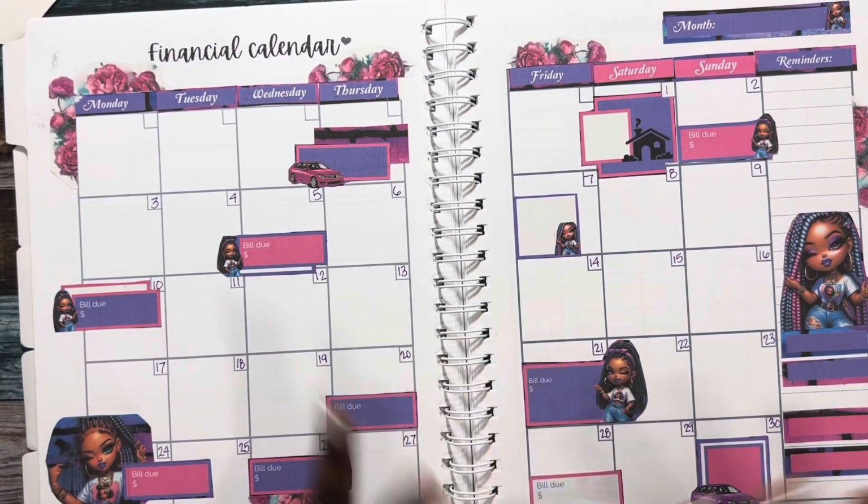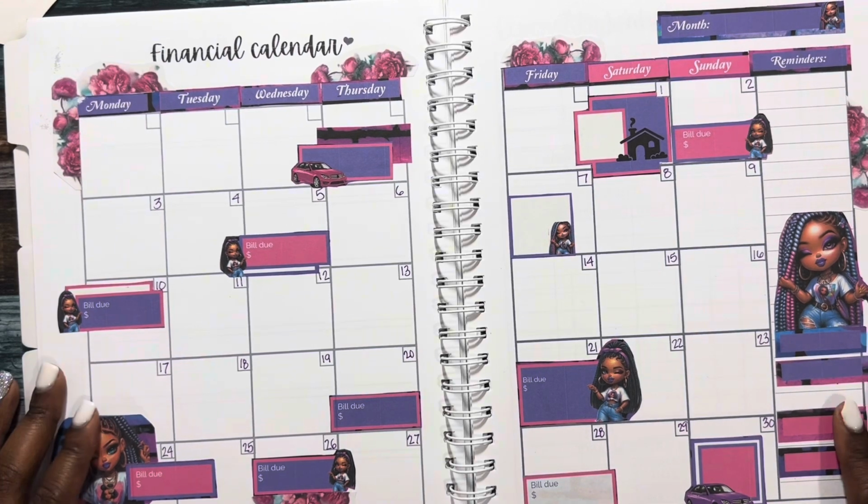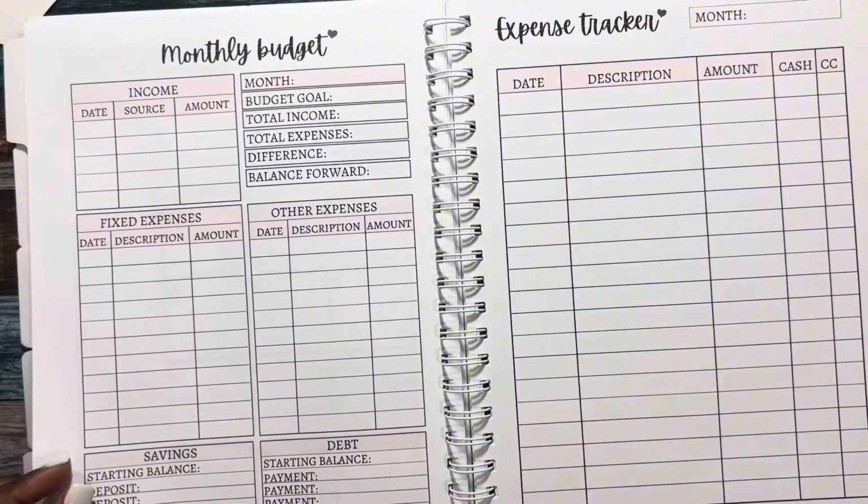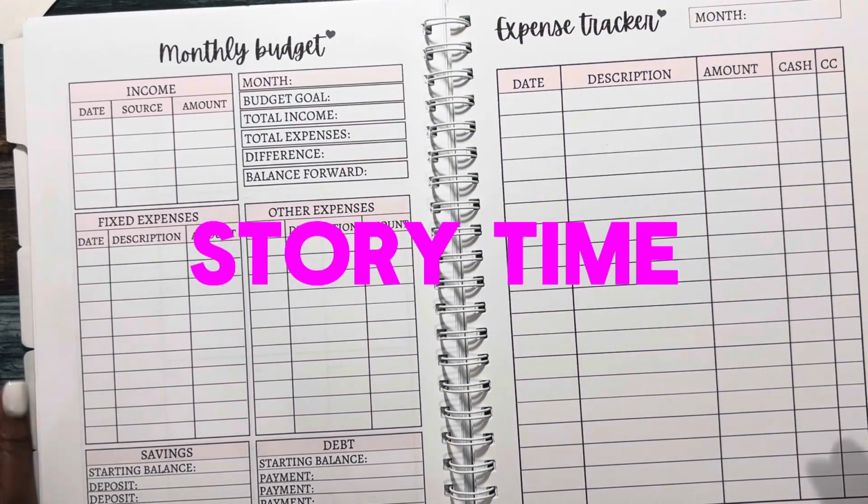All right, so that's all I'm going to do for this spread. So I'm just going to go ahead and jump on into this story time, girl.